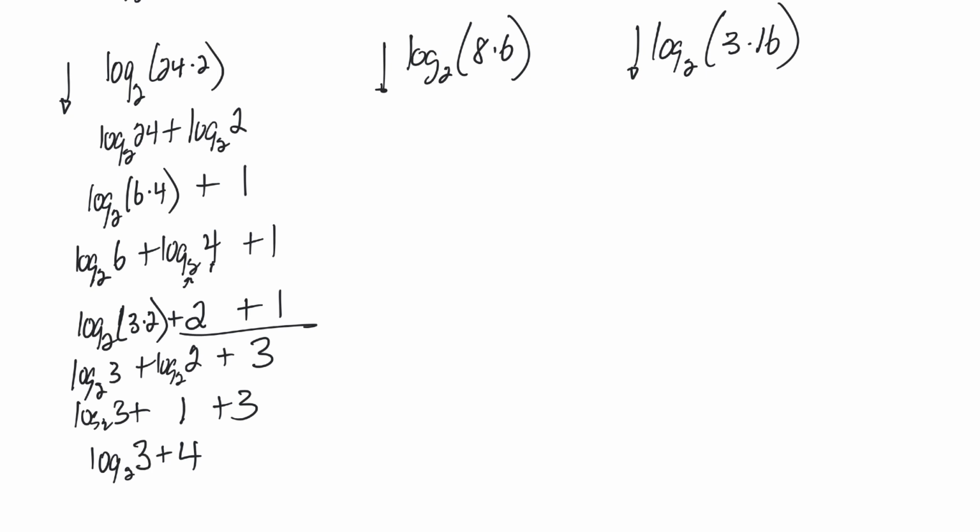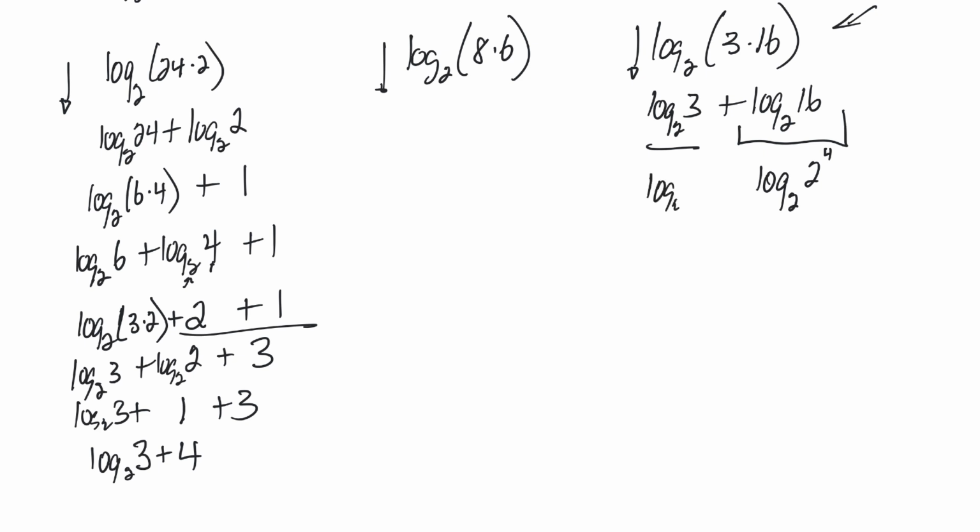Let's see if, say this one, I can get the same kind of thing. So this would be log base 2 of 3 plus log base 2 of 16. Log base 2 of 3 I can't do anything with, but I'll bet the answer to that is 4. To what exponent is 2 raised to get 16? It would be 4. I could rewrite this as log base 2 of 2 to the 4th, because 2 to the 4th, 2 times 2 is 4, times 2 is 8, times 2 is 16, so 4 of them. And log base 2 of 3. And so the answer to this whole thing is just plain 4.